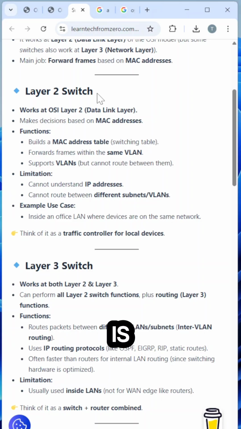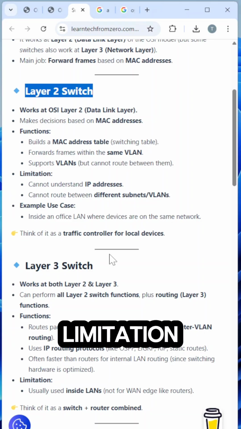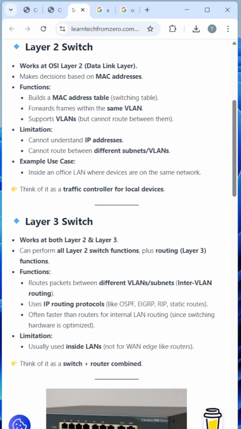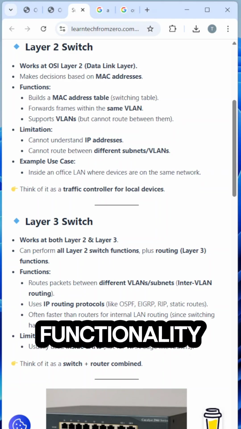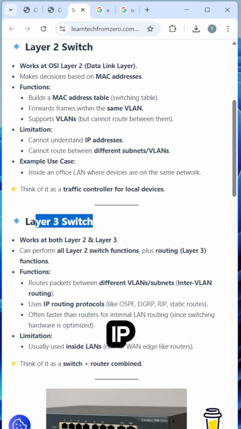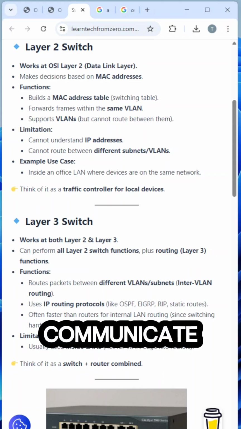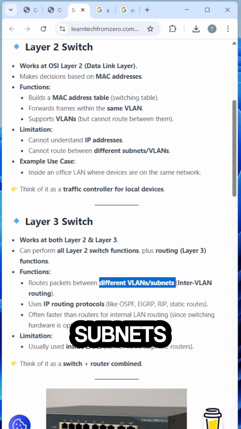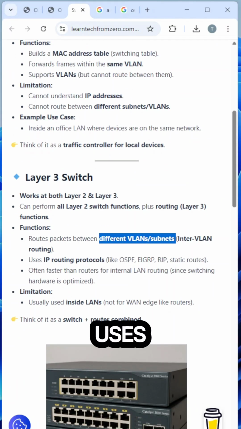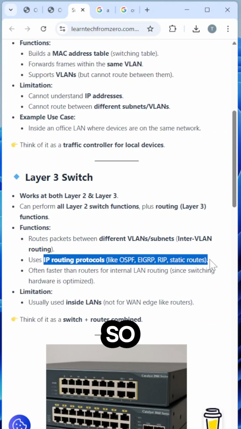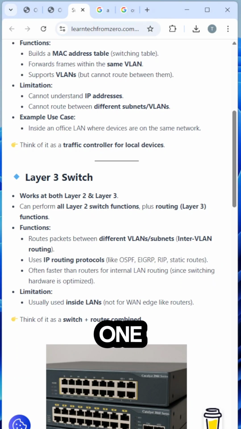Layer 2 has limitations. Layer 3 is more advanced. It does everything layer 2 does, plus almost the same functionality as the router, because it can understand IP addressing. It can communicate between different VLANs and subnets. It uses IP routing protocols. We have already explained this in the previous video, but we will also explain every single one of them in future videos.